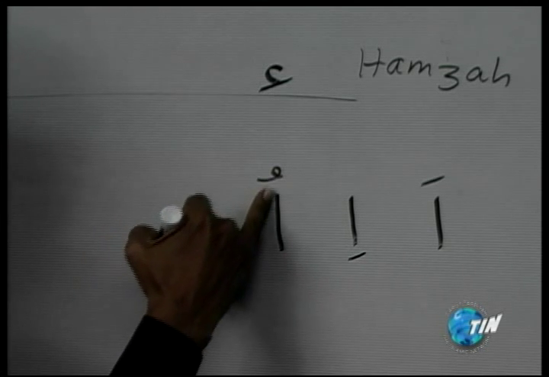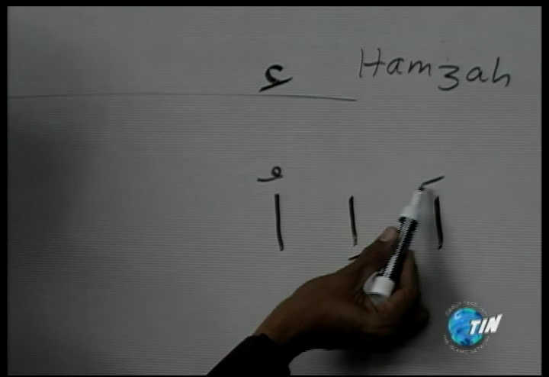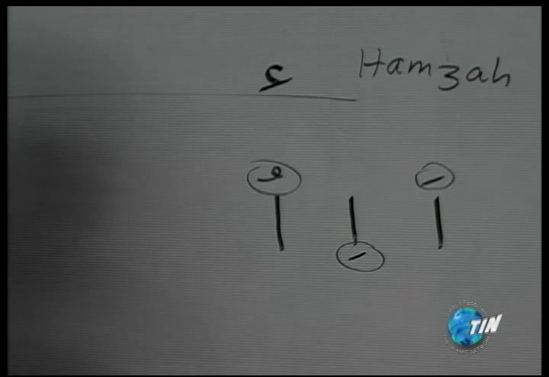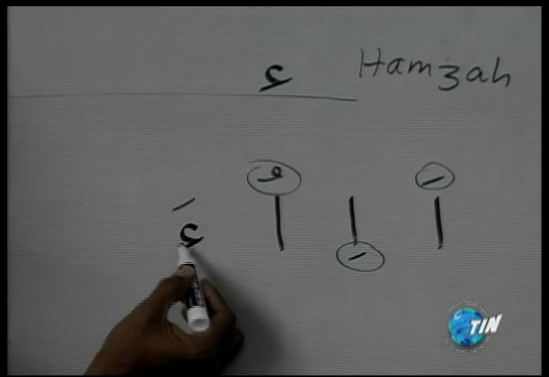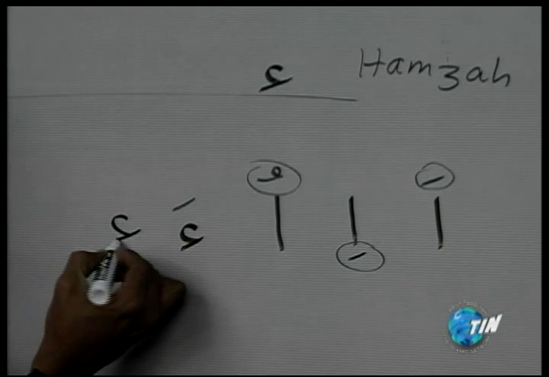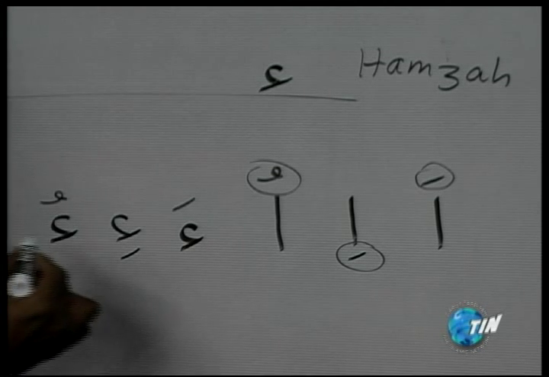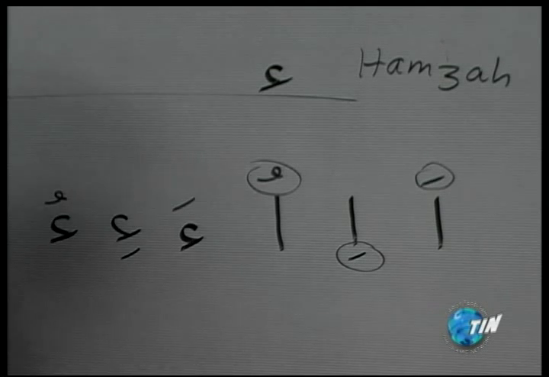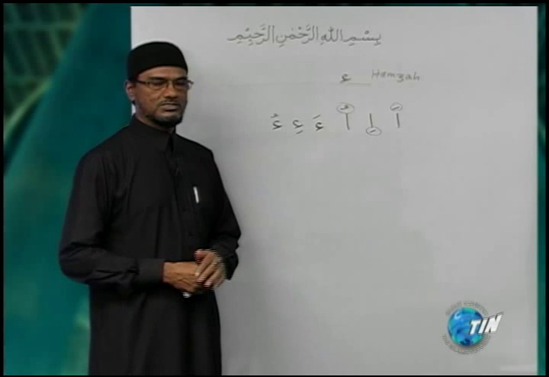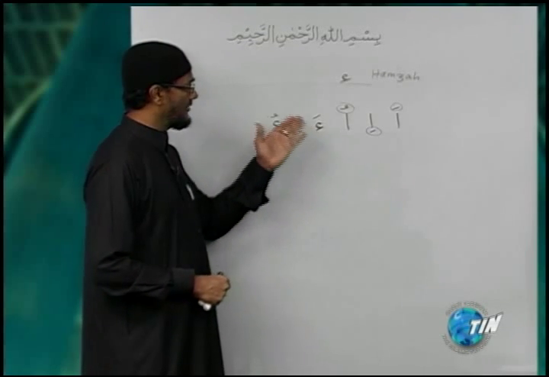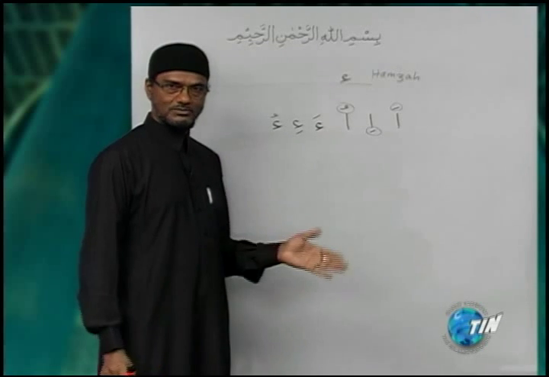Okay? But remember, I said previously that alif does not really have a sound of its own. So what we're actually saying is a; we're actually pronouncing the vowel and not really the alif. However, the hamza, if we have the fatha, it gives you the same as this. We say hamza fatha gives you a. Hamza kasra is e, and hamza dhamma is u. Okay? So it is the same output. If you were to check an Arabic dictionary, you would not see hamza being classified as a separate letter of the alphabet. You will see the first letter of the alphabet is alif, and when you look at the alphabet, after the letter waw is ya. So you have ha, waw, ya. There is no hamza. Okay?